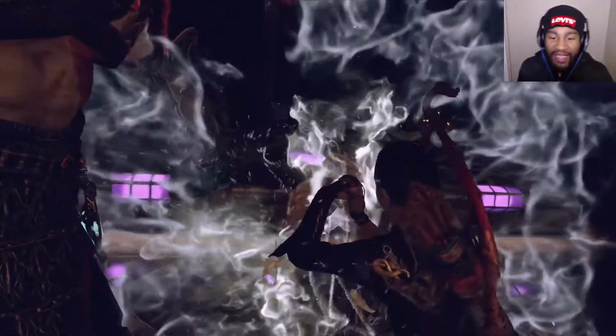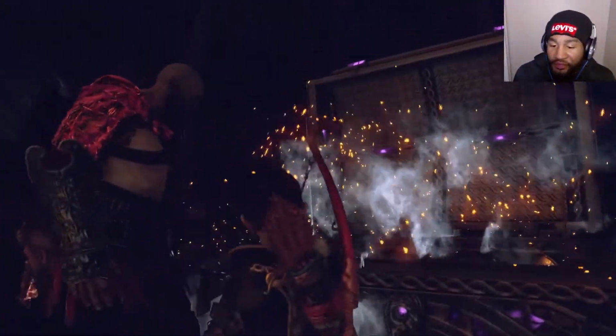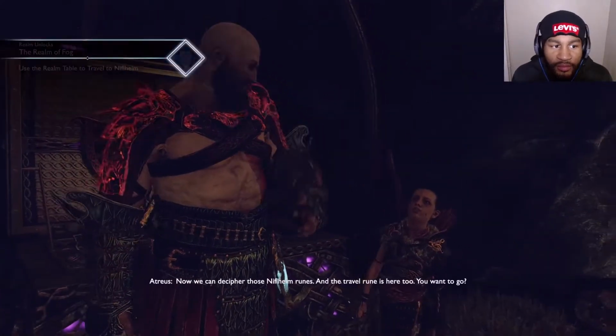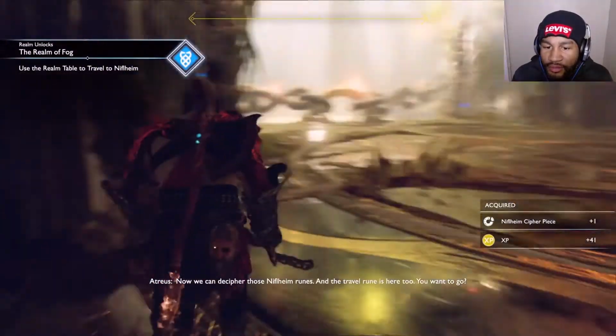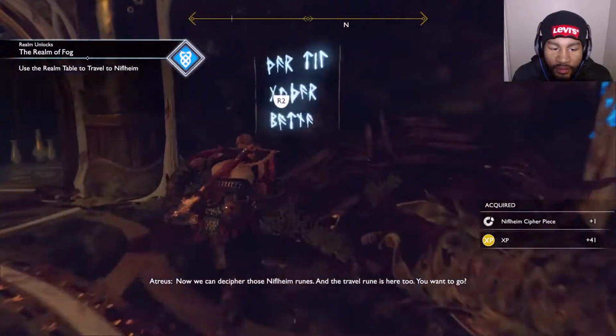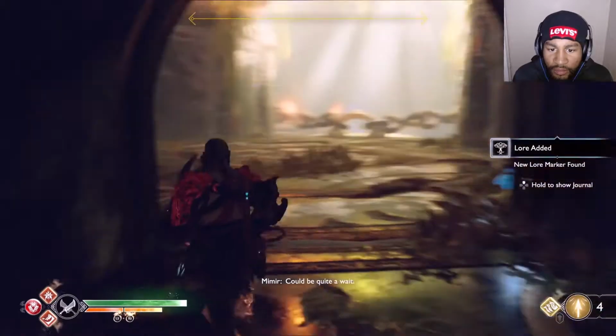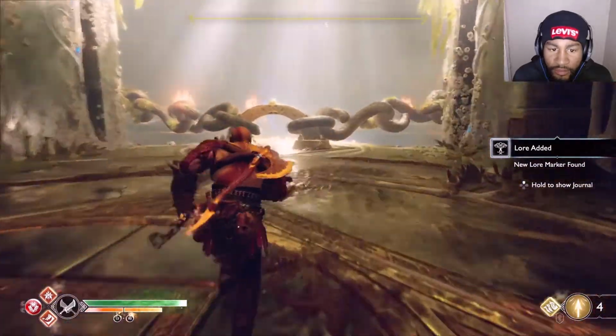Almost made it through unscathed. Now we can decipher those Nephilim. Mm-hmm. And the travel rune is here too. Until gods grow good. That'd be quite a wait. Nah. They're just waiting for us.